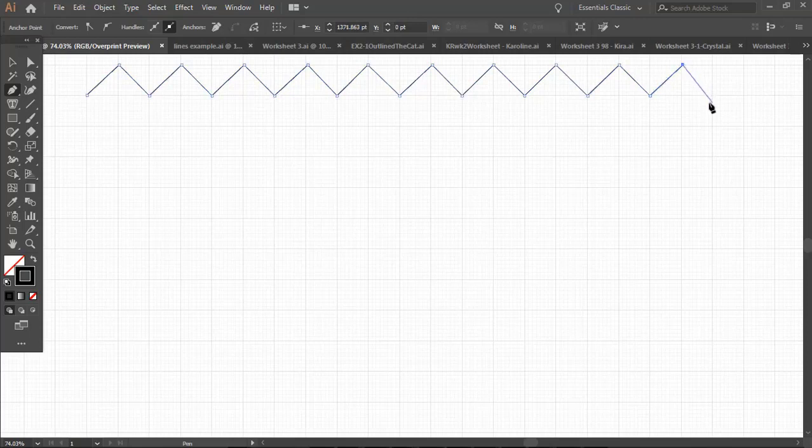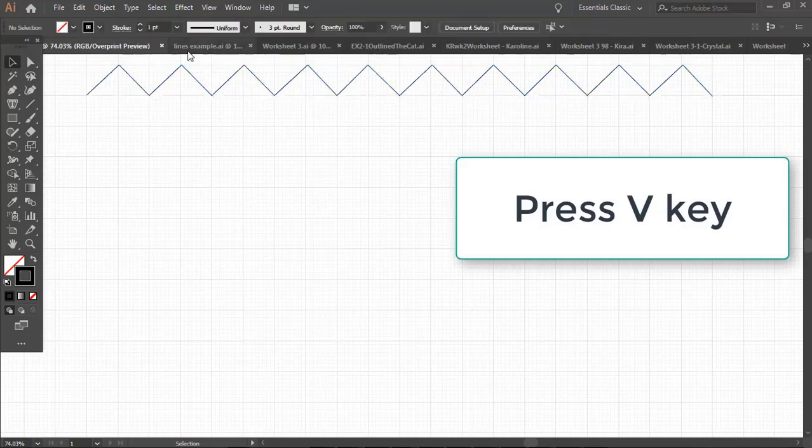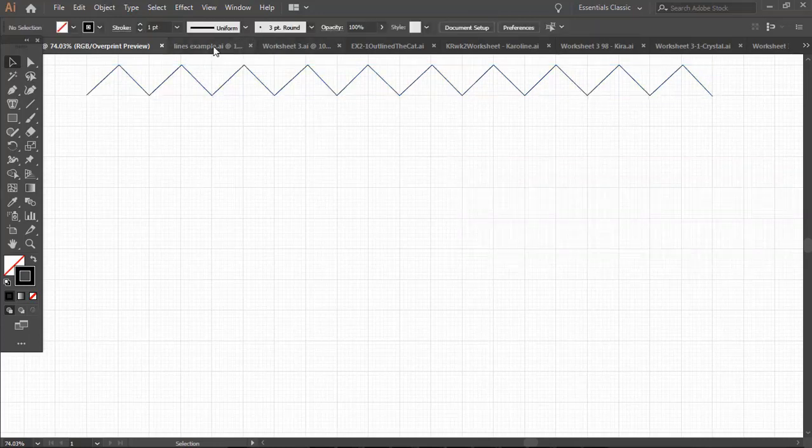I'm gonna stop about here. I think it's enough for this example. Now remember how to end the line. You just click on the V key on the keyboard, which is a shortcut for the selection tool, and that should stop the line and activate the pattern that you just made.